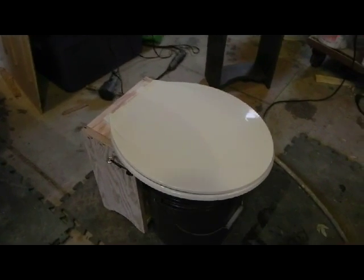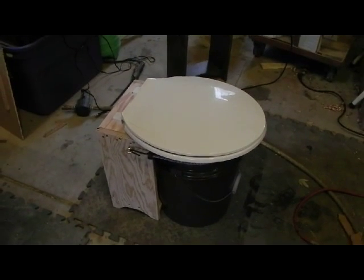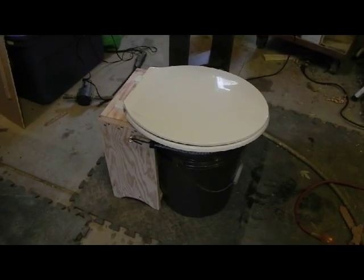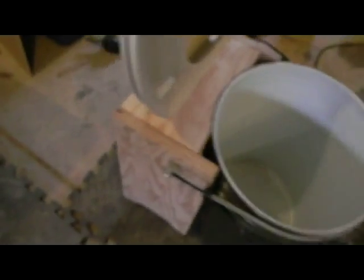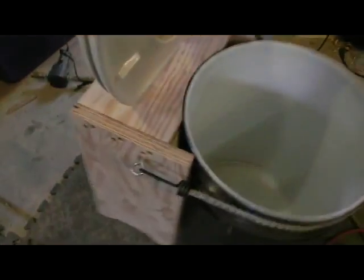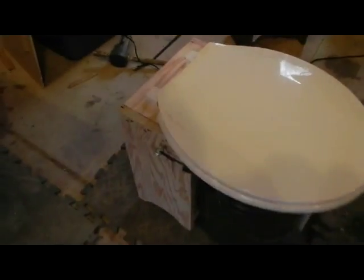At any rate, there is the original mock-up that I did, and this is another prototype where I perfected it. It is working excellent. I had to raise the top shelf slightly, but it is now working excellent, so I've perfected it. The tolerances are very tight. You can pick up the whole unit, and you can see the bucket sticks with the back support.